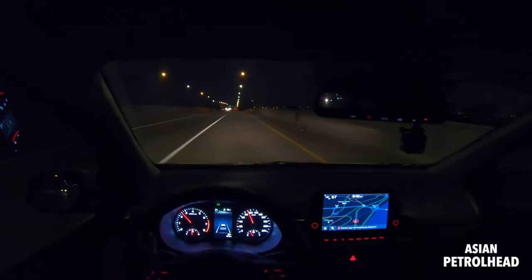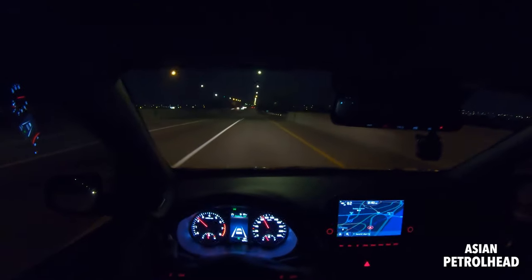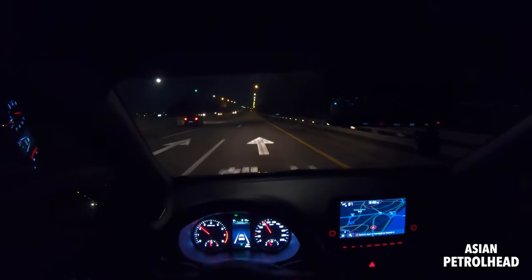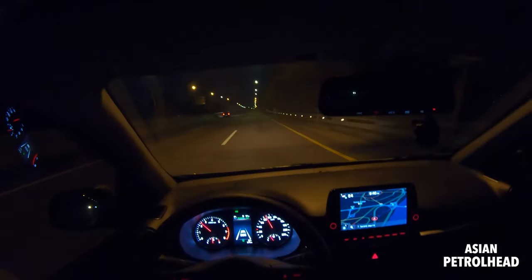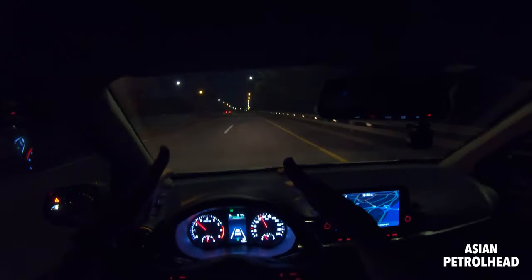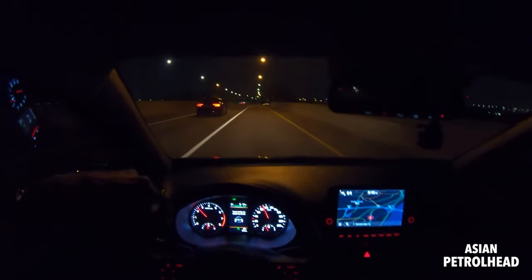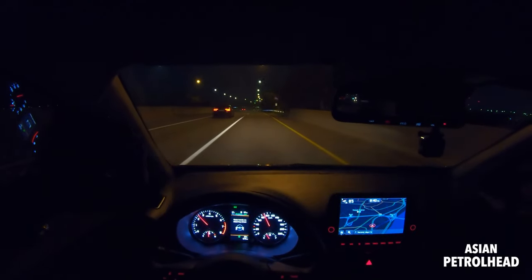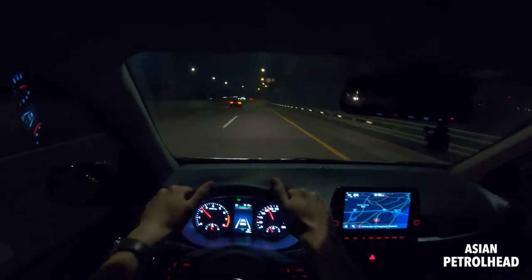And we have lane keep assist and not adaptive, it's just regular cruise control. So even this small city car, when you have the cruise control and lane keep assist turned on, it will actually drive for you. But after like 10 seconds, it's going to start warning you to put your hands back on the steering wheel. And even before that, you should always keep your hands on the steering wheel, right?